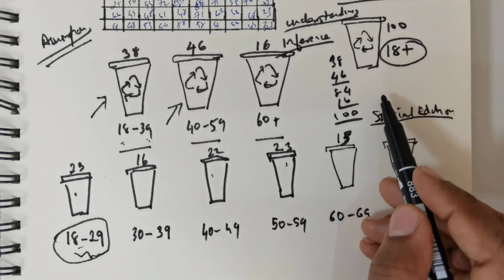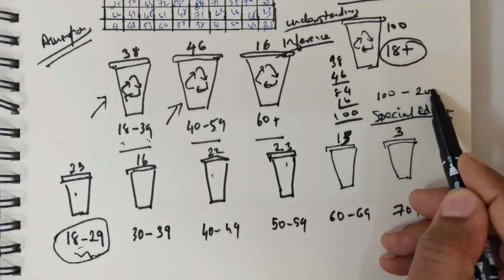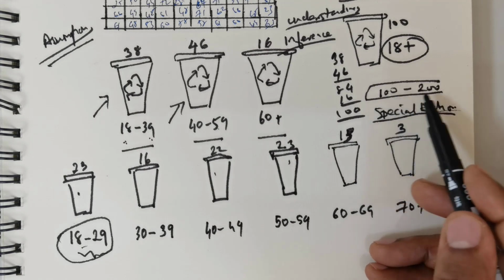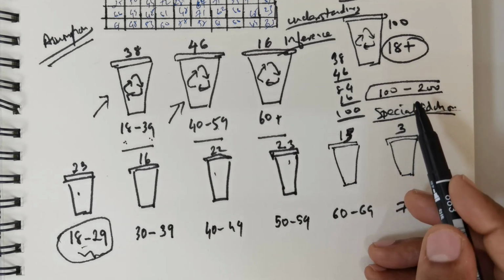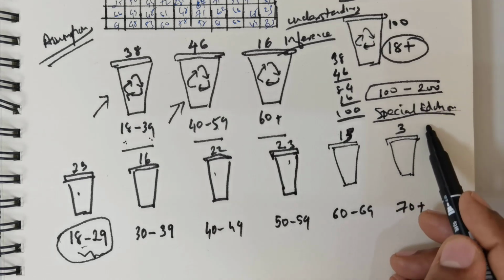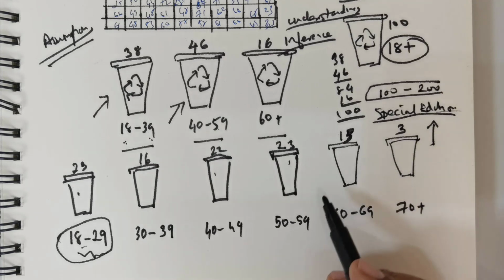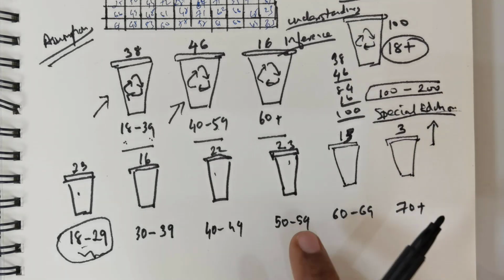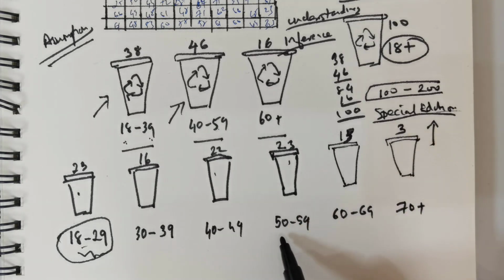In a special edition, they will bring out say 100 cars or 200 cars. That's it, and they will shut down this model. Why? Because those 200 cars that are running on the road are very unique, and the prices of special edition cars will always be high. And which age group can they target? Specifically people who are well settled in life, 50 to 59. These are people who have got everything in place. Their life is in order. So that special edition car will be targeted to this age group.